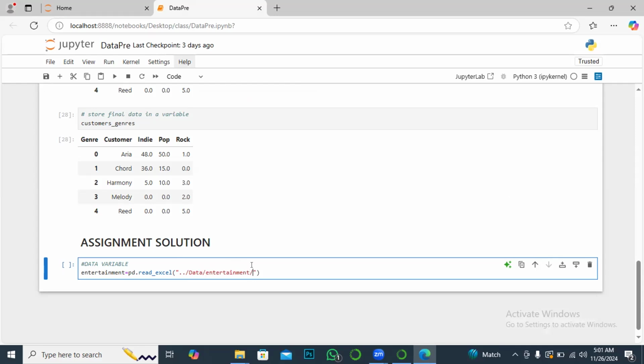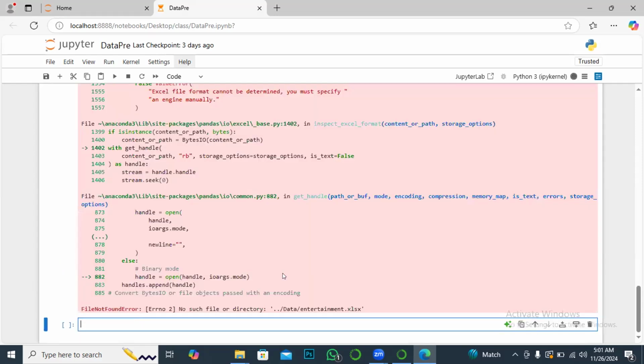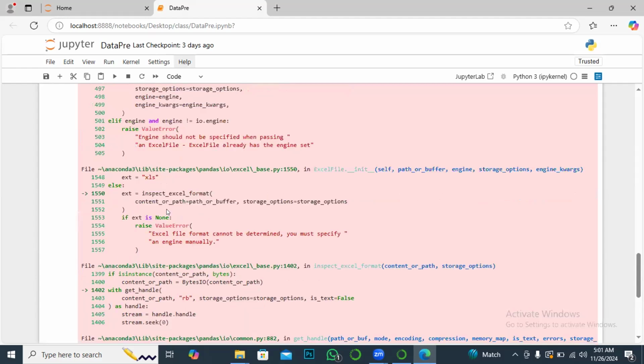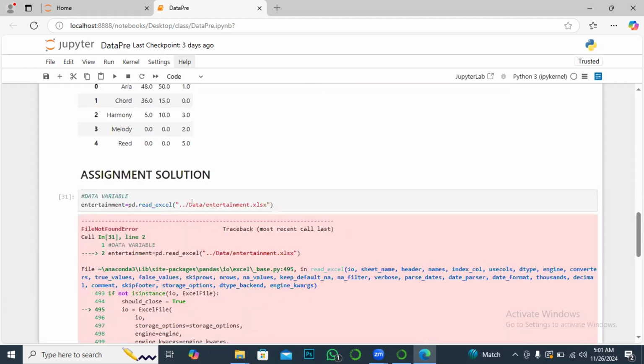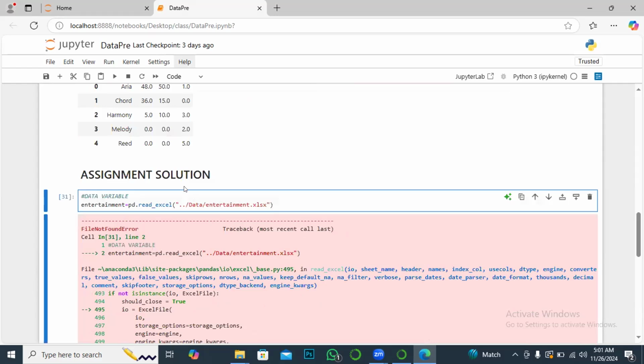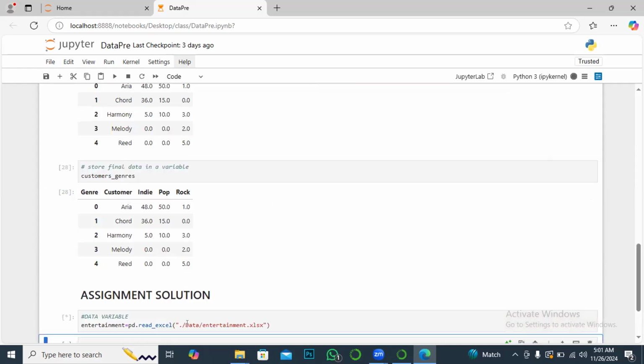And here you put the extension, which is dot xlsx, which is Excel format. Is it clear? Yes, sir. Now let's run it and see whether we'll get an error. So there's an error, no such directory. It means we moved beyond the location. So let me remove 1 and press.